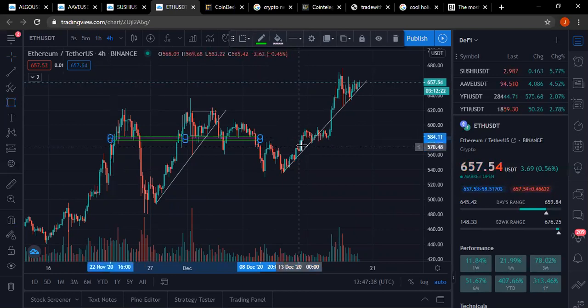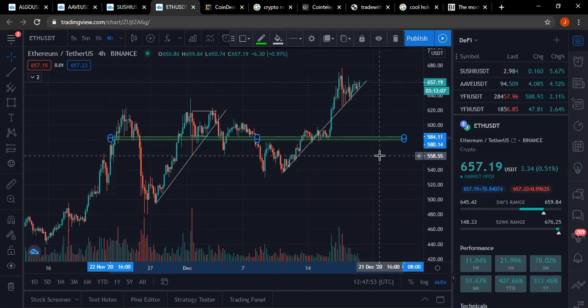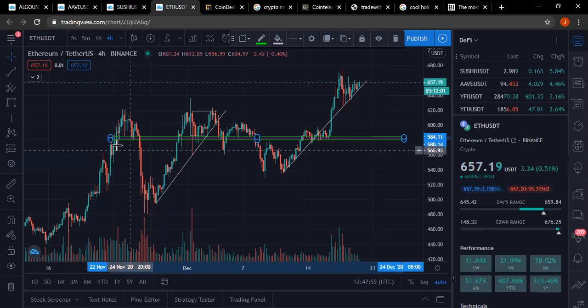There is no specific way to do it. Just do it right. The more you see areas of confluence, areas of much action, you just have to draw this area. This is not a line, it's an area. Trying to draw a line will make it tighter for you to get that area. So this is my first area, and this is an area of support.